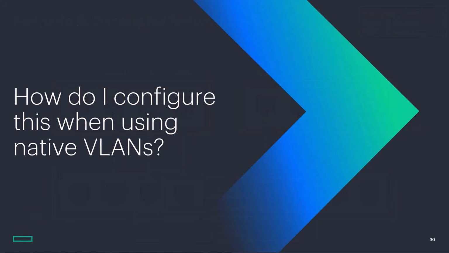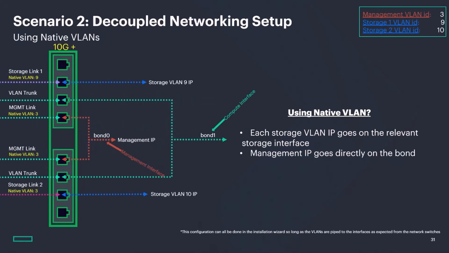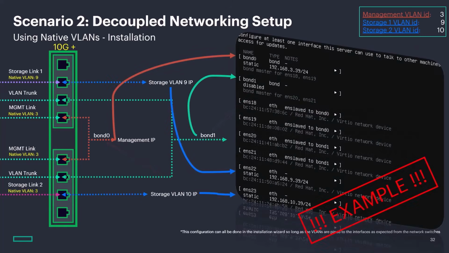So let's revisit the native VLAN setup in this configuration. You'll notice that it's mostly the same, just with the extra bond for VM traffic. One thing to note in this configuration is it's easier if you can have the management network be the only VLAN available on that trunk to isolate the traffic. Then there's no need for VLAN interfaces directly for storage or management, and the compute bond doesn't get an IP address anyway. Since we covered off the general settings in previous examples, we'll go straight to the end state now.